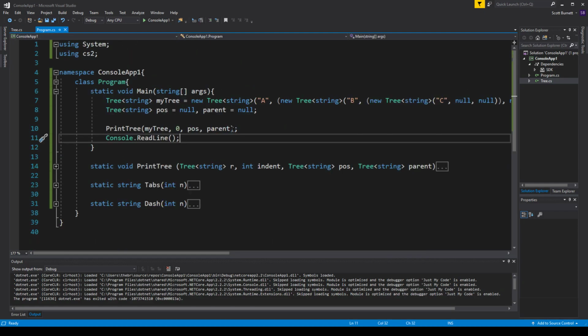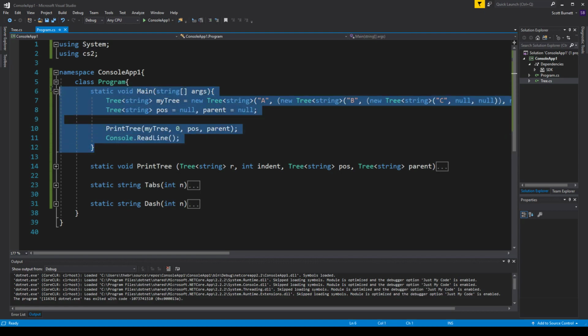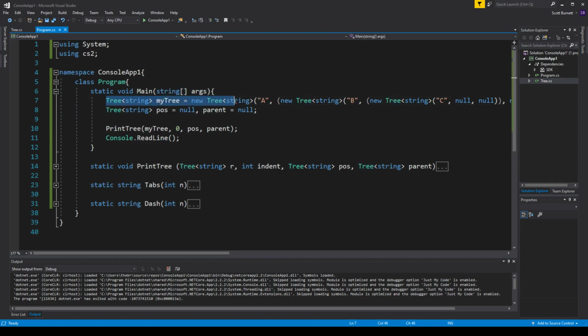Over in the program, we have a very basic program just to illustrate what we're going to be talking about. Here I create a tree of strings. It contains the nodes A, B, C, D, E, F, and G, created very explicitly here.